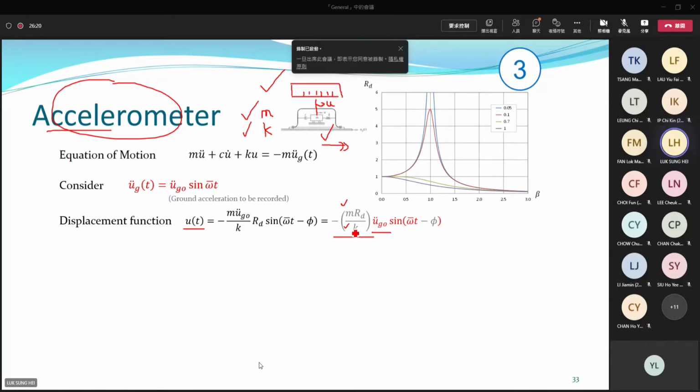So m and k are two well-defined numbers. They are not unknown. You can find out the values, you can set the values yourself. You can find out at the beginning. So it seems that RD is something that you want to evaluate. If you know RD, then you can find out the relationship between displacement and acceleration. Acceleration is something that you want to measure. Displacement is something that you can see. So the correlation factor is this gray color.